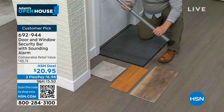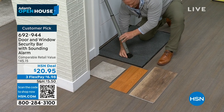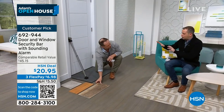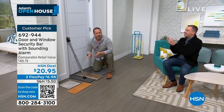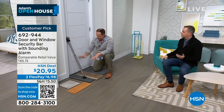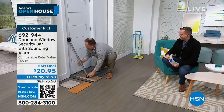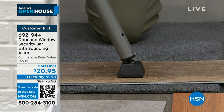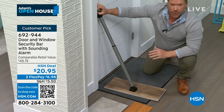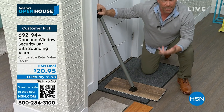We've seen other options when it comes to securing a door, locking a door, forcefully securing a door — none of them are as easy as this. This comes with no assembly required. There's nothing hard to do. It comes exactly how you see it. Whether you've got carpet, wood flooring, or tile, it puts 350 pounds of force pressure. This is inch-and-a-half steel. No one's going to come through that door. Perfect for dorm rooms, anywhere you're going.